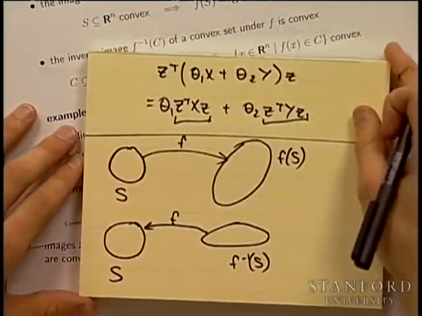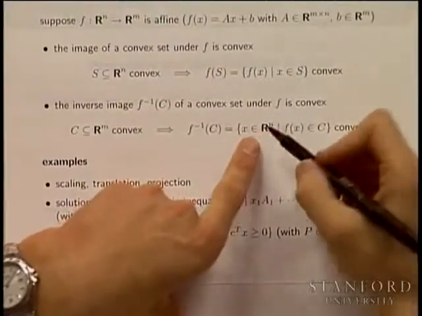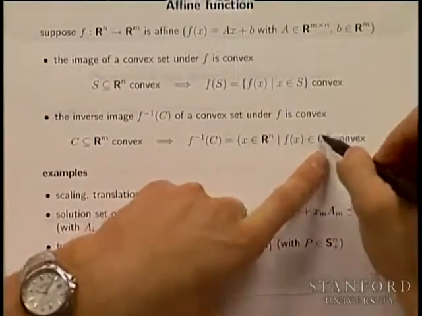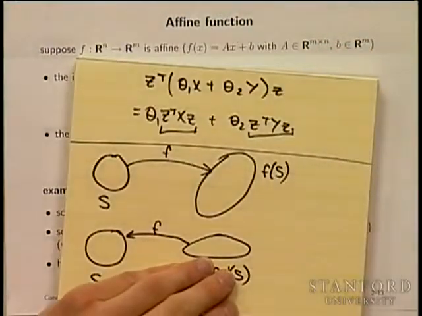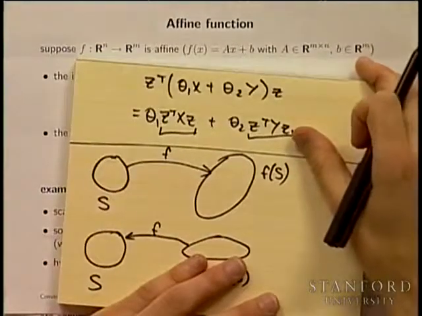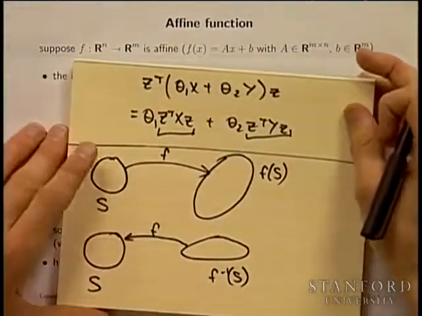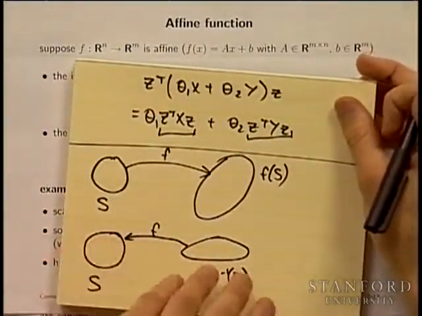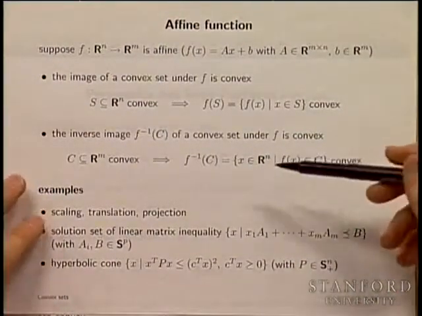Which notion of inverse are you using? Does it have to be one-to-one? Well, actually, we don't really run into those issues. So this is the definition here. It's simply the set of any point where the function value of that point maps into the set C. Okay, so it's the inverse image of the set. And so the function, well, it is affine. So is it one-to-one? It probably is one-to-one, but it doesn't have to be. So it doesn't matter. It's the inverse image, which is a well-defined thing. And it's always convex if the set C is convex.